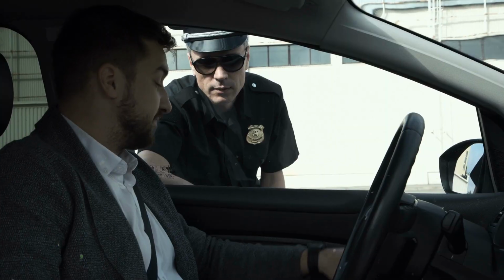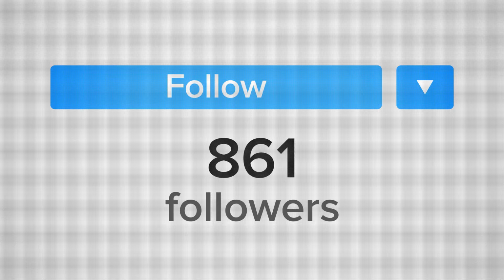TikTok Shop for creators. Okay, there are two versions of TikTok Shop. There's one side for the seller and one side for the creator affiliate. The seller side is really easy to get approved for. All you've got to do is prove who you are with some ID. The creator side is a little bit tougher. They want you to have 5,000 followers. But if you watch my video, I'm going to show you how to do it.